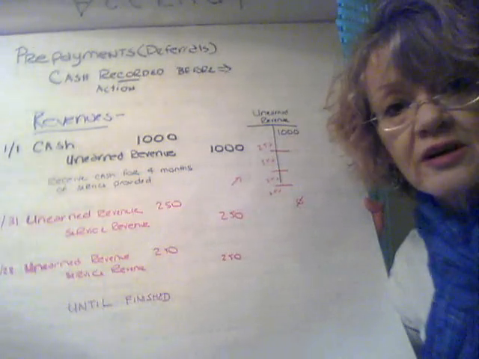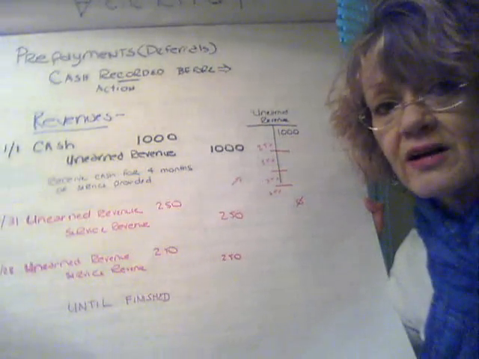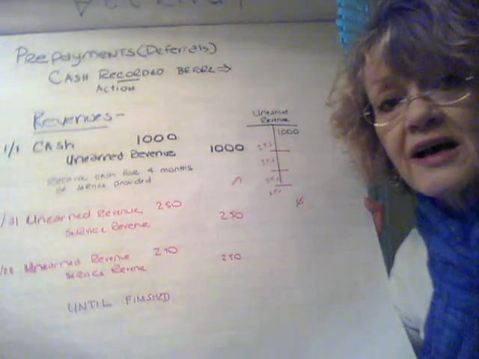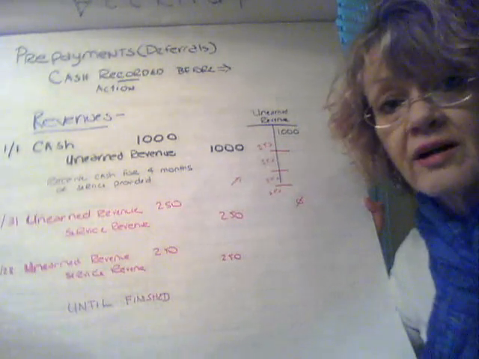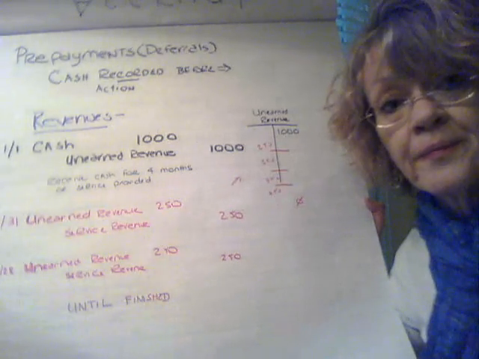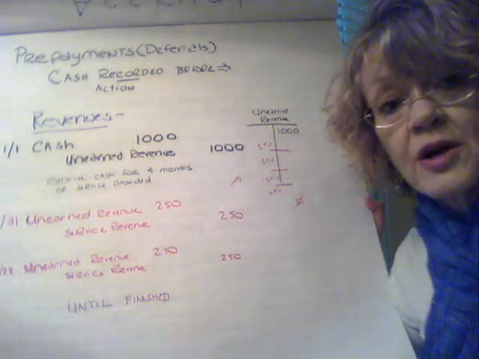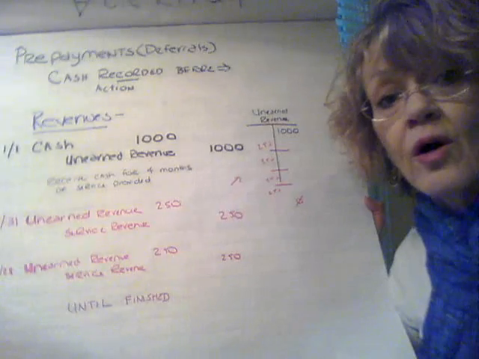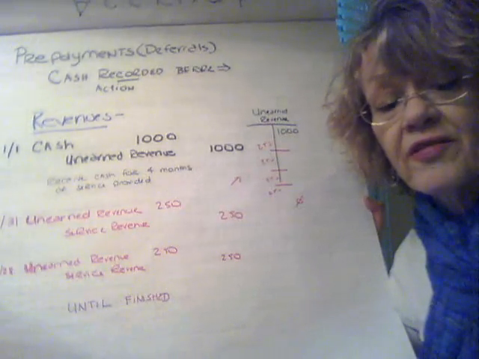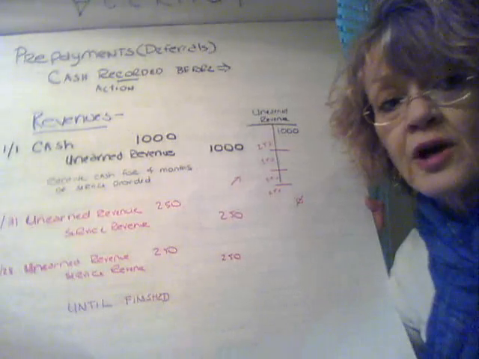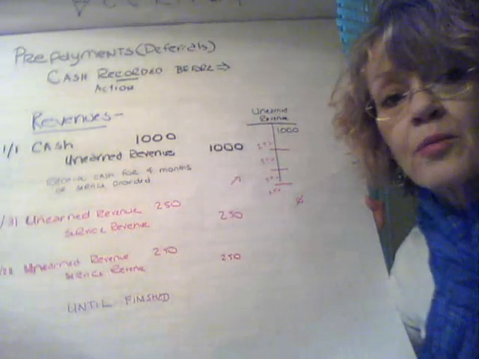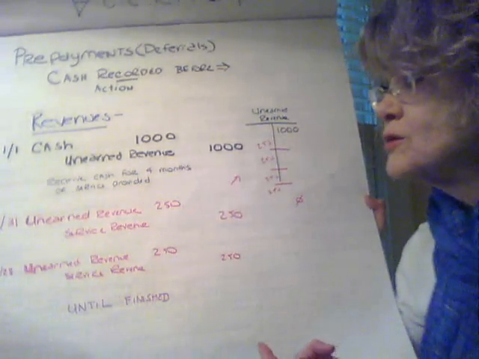And remember what we talked about in the last video and we've talked about in class. Revenue is recognized when it is earned. That means when you have done the work. That is when you get to take the revenue. And expenses are recognized when they are incurred or when they match the period that they help make the revenue. And that's that matching principle we talked about. So let's talk about first prepaid revenues.